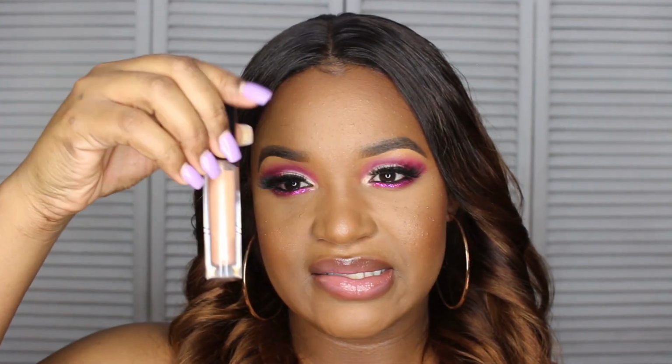It has no name. I got this from my mom. Then I'm going to top this off with some Help Lip Plumping Gloss, and this is the shade. So it's kind of shadeless.